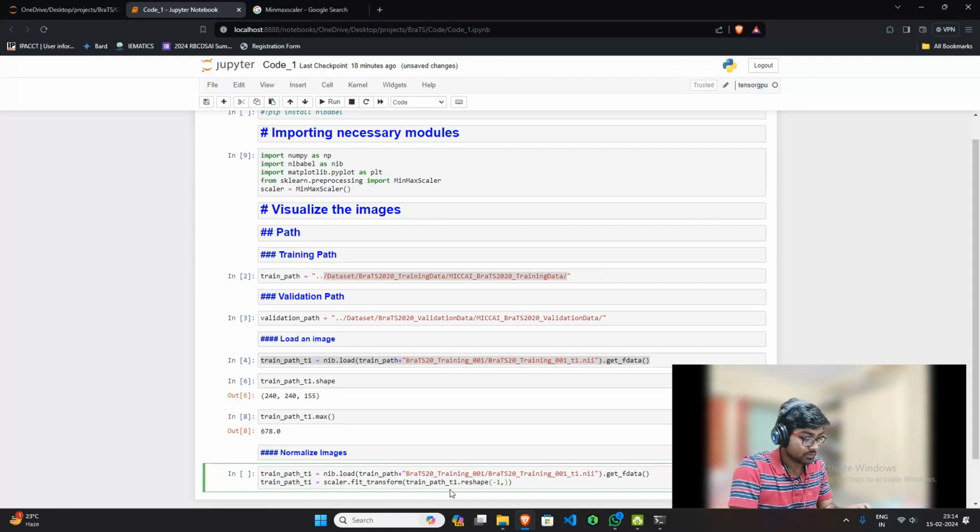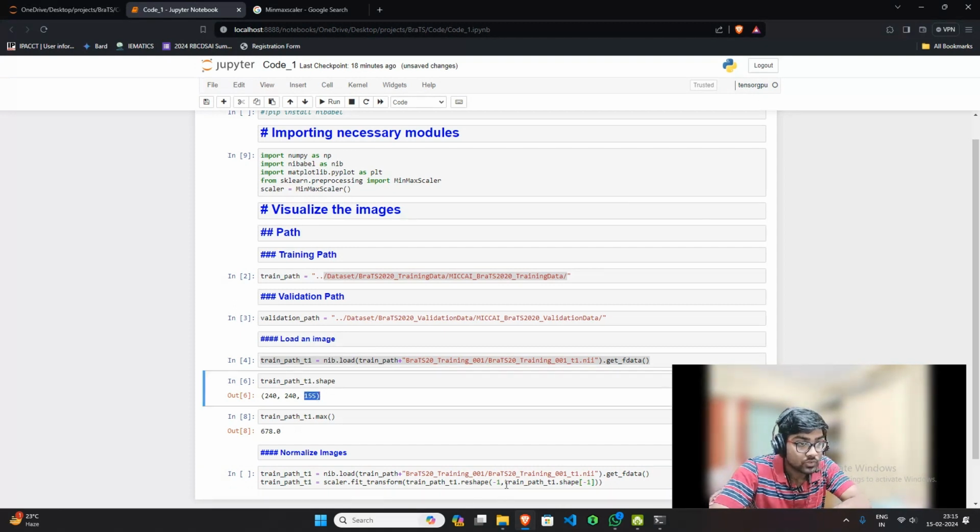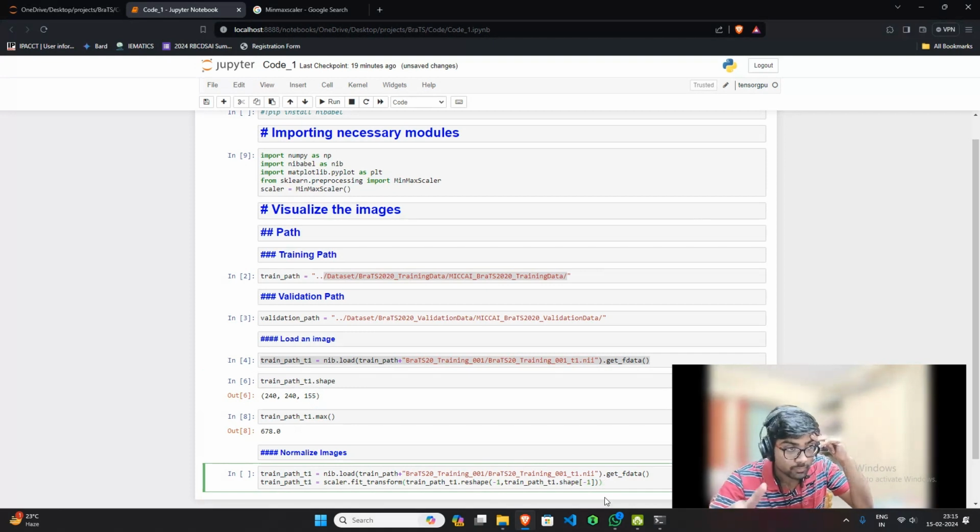So we'll write train path underscore T1 dot shape, and the -1 gives us this 155. Then we are going to reshape this whole thing. Now the 2D matrix is transformed into 0 and 1, it's normalized.